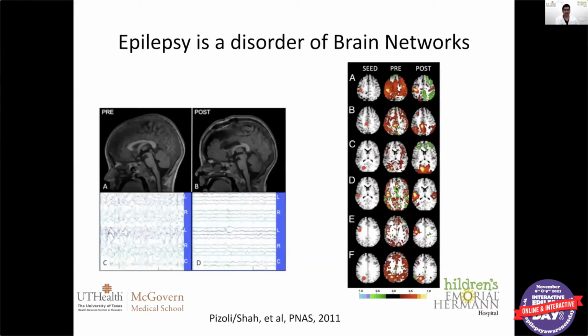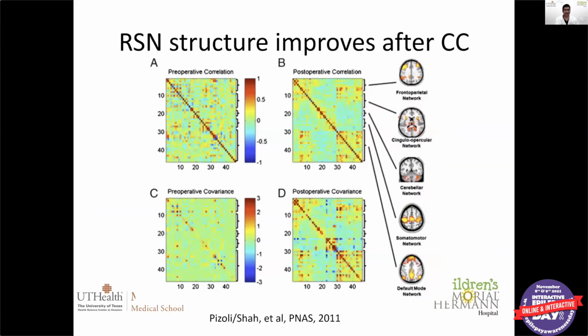So it's a disorder of brain networks. That's that paper we published 10 years ago. And when we do epilepsy surgery correctly, we can really restore what looks to be an awful EEG rhythm to something that looks a lot more normal. This is a child who we did callosotomy on, who's having that developmental arrest. So it's one of the first pieces of data that shows that networks in the brain can become more ordered after we correctly treat epilepsy. Here was epilepsy surgery, and that's a very important thing to think about. That's another diagram from that paper.